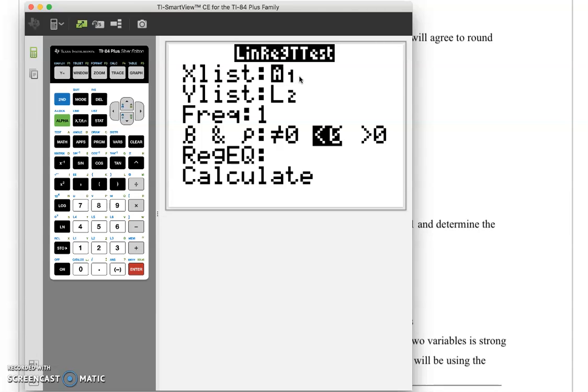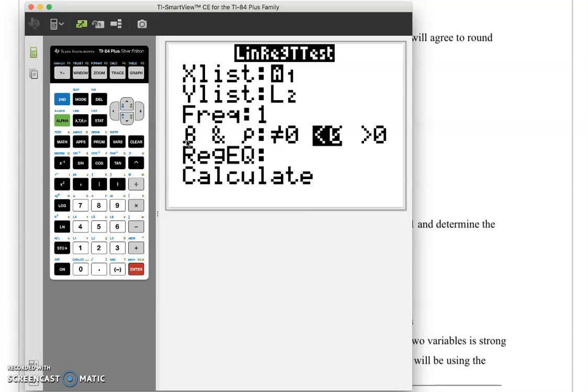XList is our list with our explanatory variable data in it. YList is L2, which is where we put our response variable data. Frequency is always 1 for us.